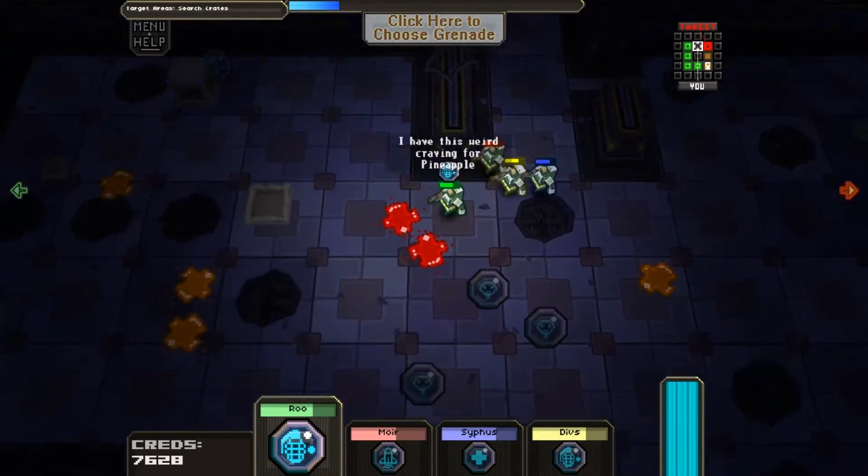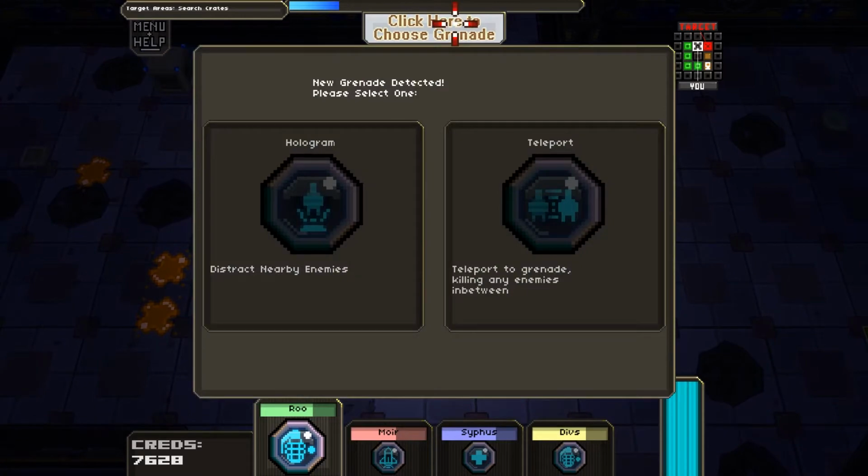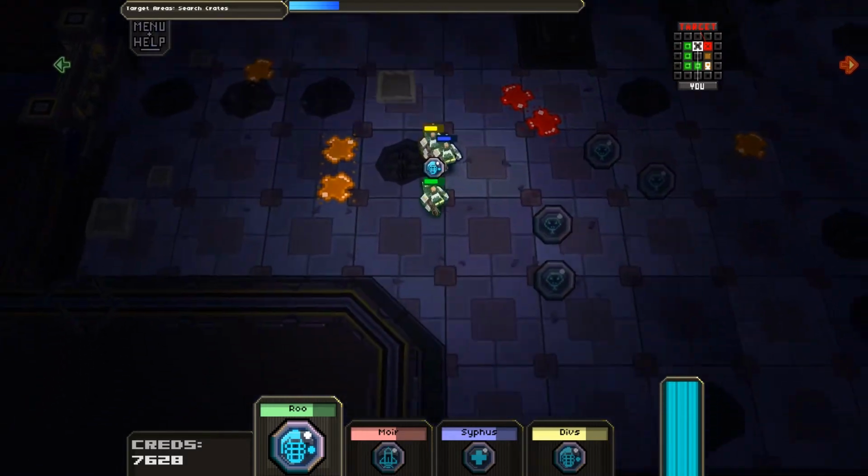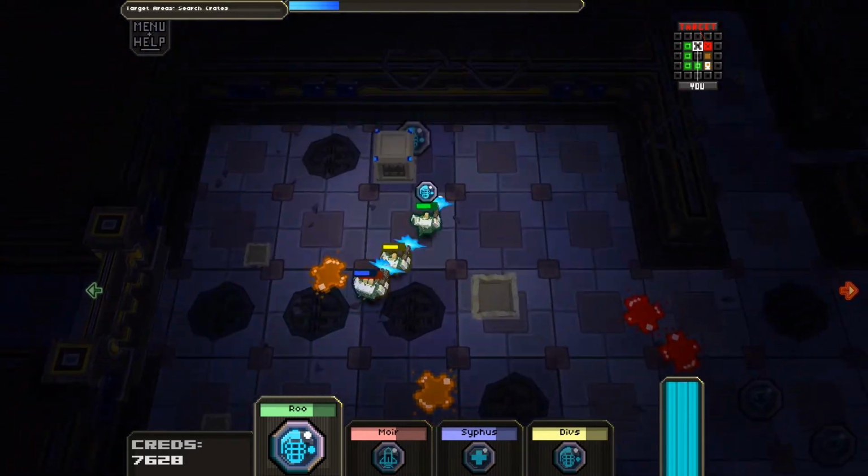So generally my strategy is to clear rooms of enemies and then choose... Ooh, hologram, I haven't seen that one before. Teleport to grenade. Let's do hologram. I can't believe there's grenades I haven't even seen before.